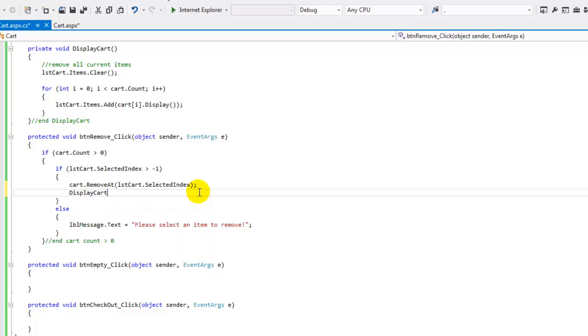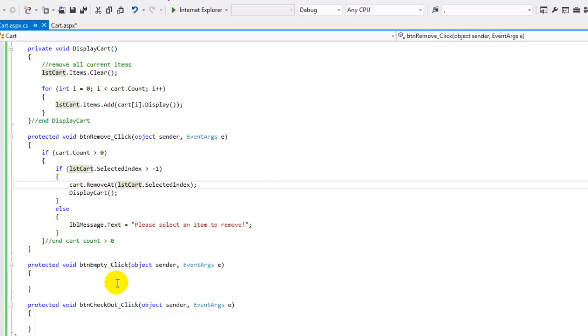So display cart. You'll notice the code that they have in the book, they append the things like the methods with this dot. That's just to keep there from being any collisions between namespaces, to make sure that it knows that we're talking about this cart and this class and everything. But it's really not necessary at this point, so I'm leaving them off. So you can call display cart there.